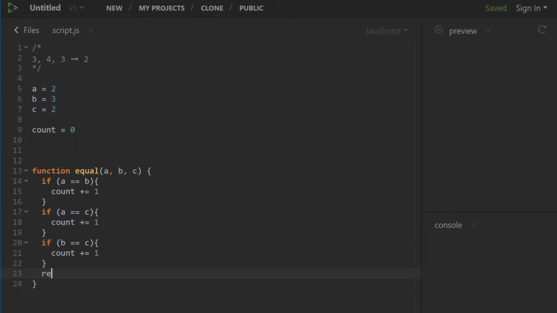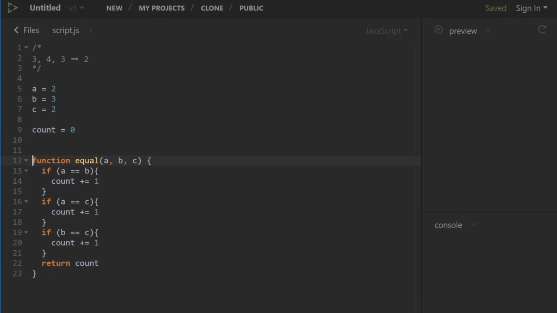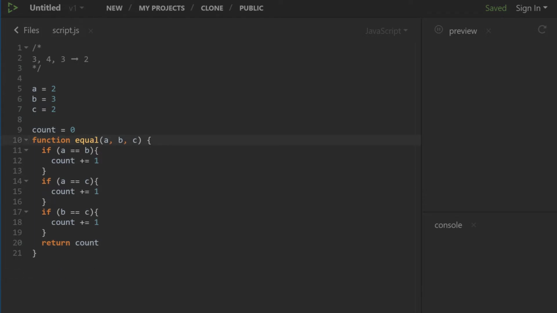And then return count. So let's test it. Let's call this function with console.log equal and A, B, C.